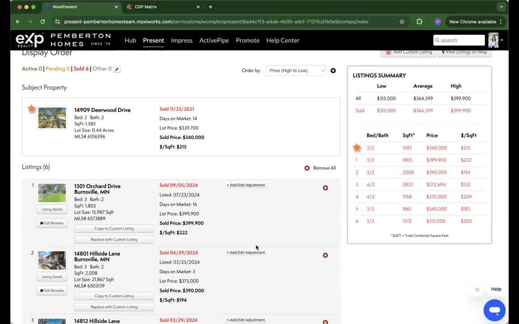Looking at this comp list, I would adjust this number down because that's almost double what mine is. Probably this one too. Other than that, I'd leave the rest. I'm not going to do that though, unless you guys want me to. Do you want me to go through and adjust all of these?